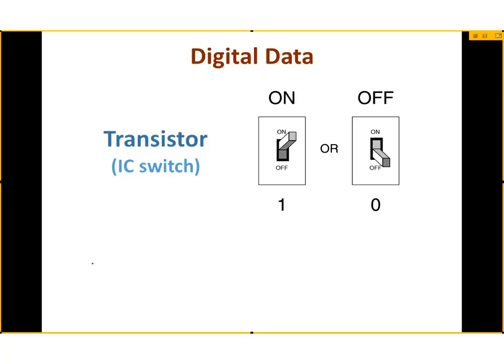electronic devices that can exist in essentially one of two positions: an on position, which we often represent in the computer world by the number 1, or an off position that we often represent with a 0. And so we often talk about the fact that computers are binary, and that means simply that there are two different possible states, on or off, represented by 1 or 0, for these different transistor switches.